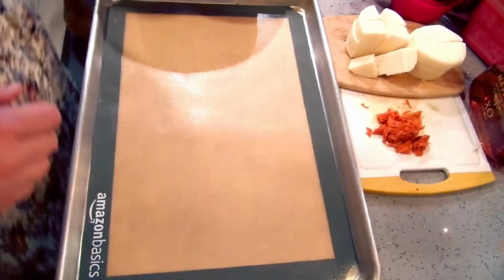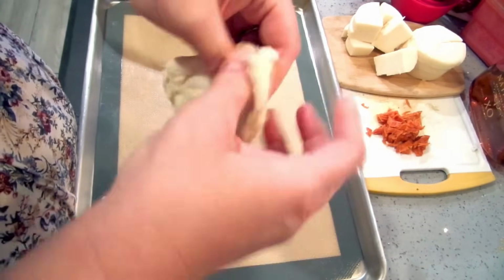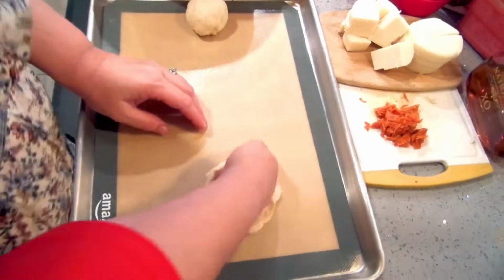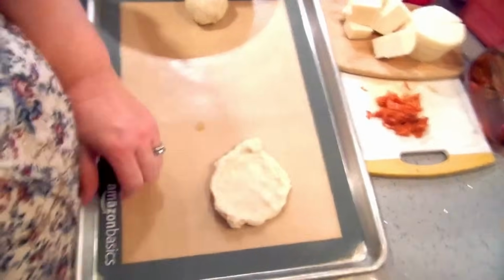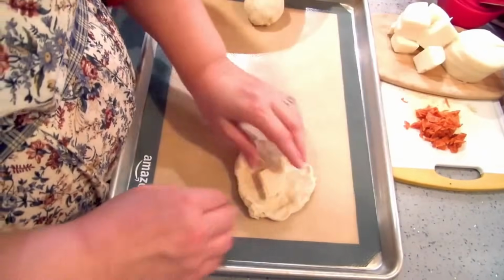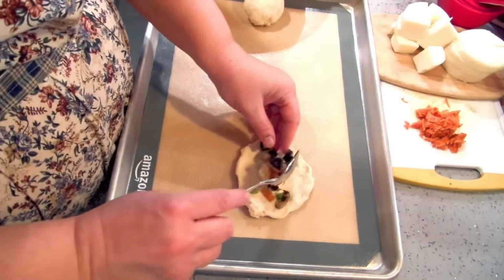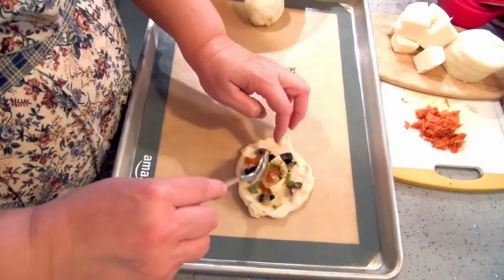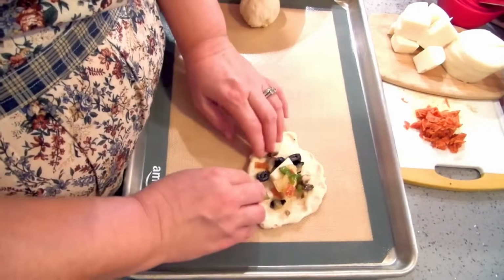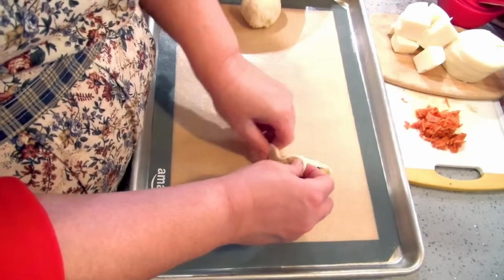Okay, my dough has doubled in size. I am all ready to go. So I'm gonna set my oven to 400, and I'm gonna stretch these guys out again. Kind of like we're making pizza, right? And you just kind of pinch it down as you go.